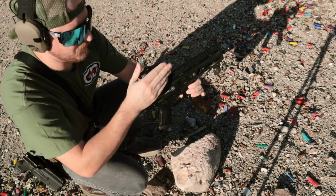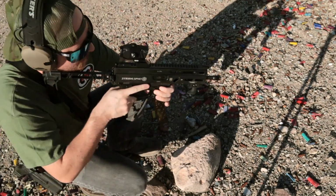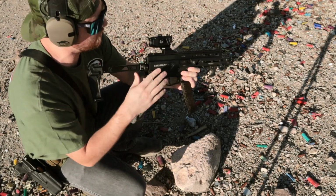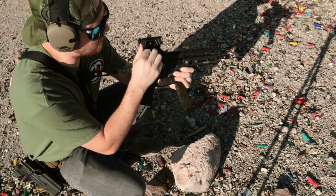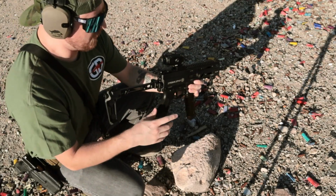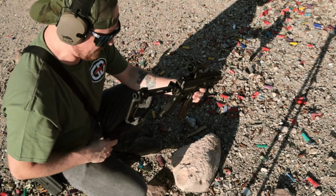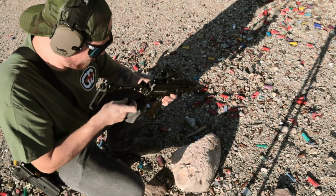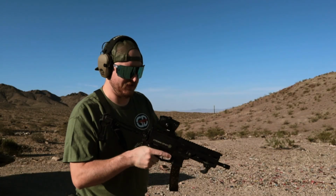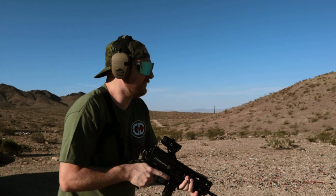All right, we got some good dings and dents on there. How's the glass? Glass is still in really good shape. So even just a few love taps ain't gonna damage this optic in any way. So let's go ahead and put some more rounds on this guy and see if our zero's affected now that we got some good love taps on the optic. Let's go ahead and see if it affected our zero in any way.